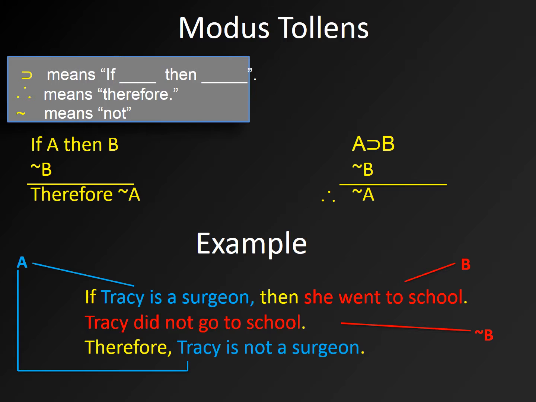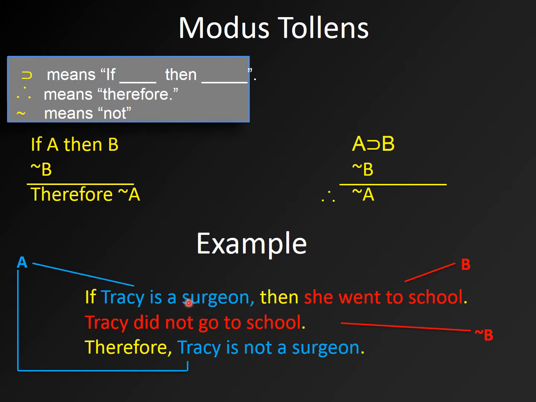Modus tollens. For this one we need to add one new piece of symbology here. This tilde means not. Again, I labeled the A and the B, and I labeled not B separately here. So the symbology is if A then B, not B, therefore we know not A. And again, this is deductively valid. So here's just filling in the blanks. But what's important to remember, since these are deductively valid forms, is that it doesn't matter what it is that we put into these blanks, it is going to be valid.